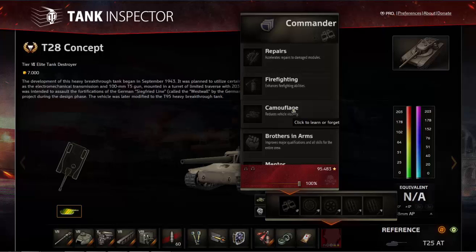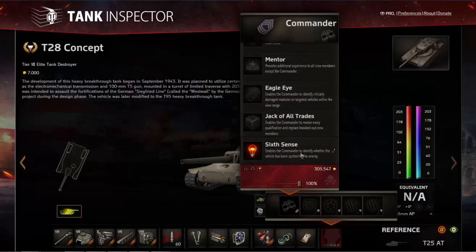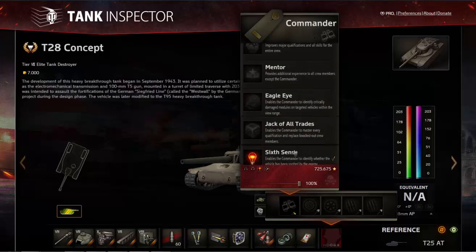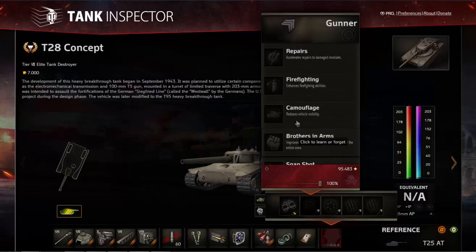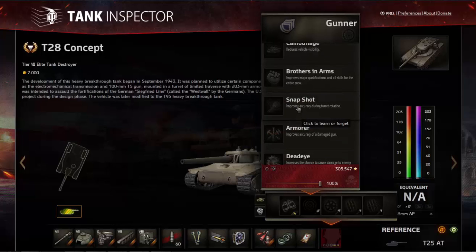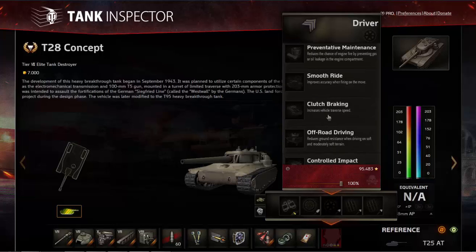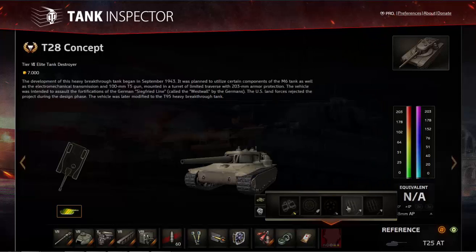You have to be in the front lines with this, especially when you are top tier. So, sixth sense, and repairs are pretty standard. For the gunner, I would go repairs and probably snapshot after that. For the driver, clutch braking is a must with off-road driving, and repairs, as I said before.